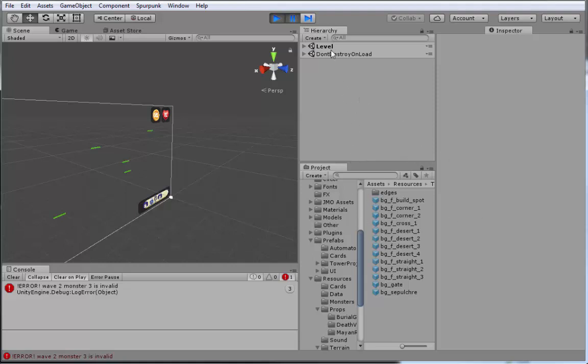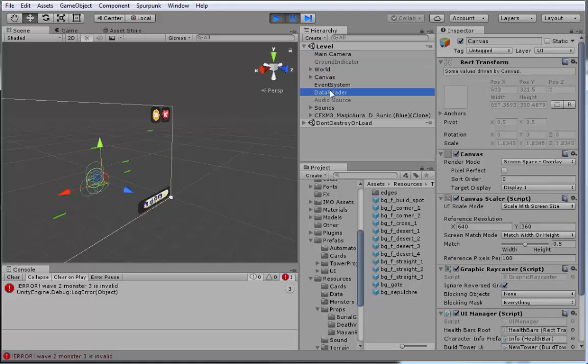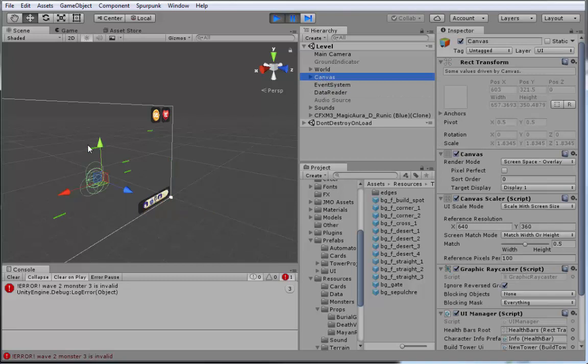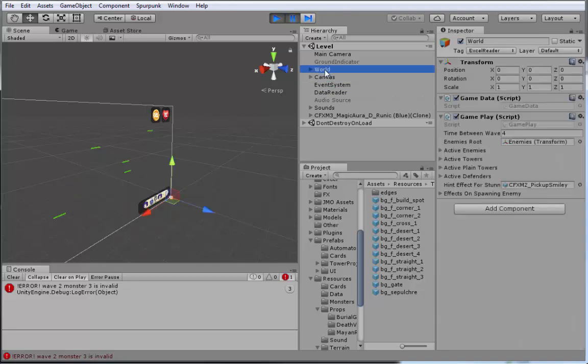The thing I wanted to point out is because things are so tiny and so disparate as far as the scaling, one method you may want to use to go in very close on the 3D elements is to click on the expansion triangle here for level, and under the hierarchy window this pretty much has everything you see on the screen, and you can click on it, just click on the text of what that is. So the canvas is the UI elements I was talking about. The world is the 3D world.